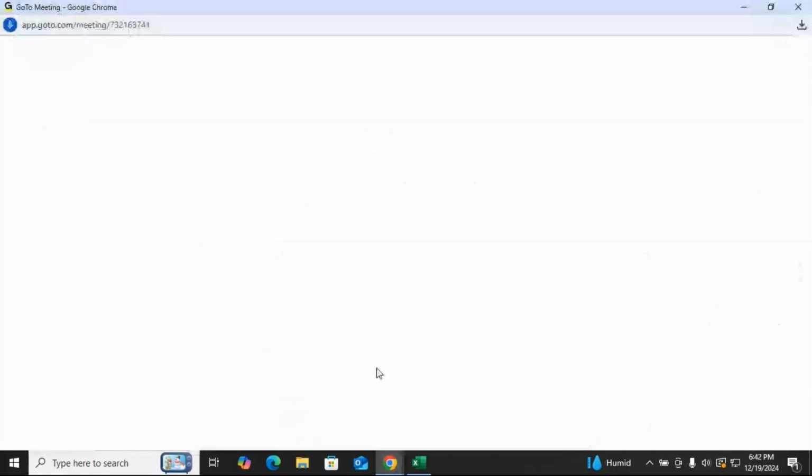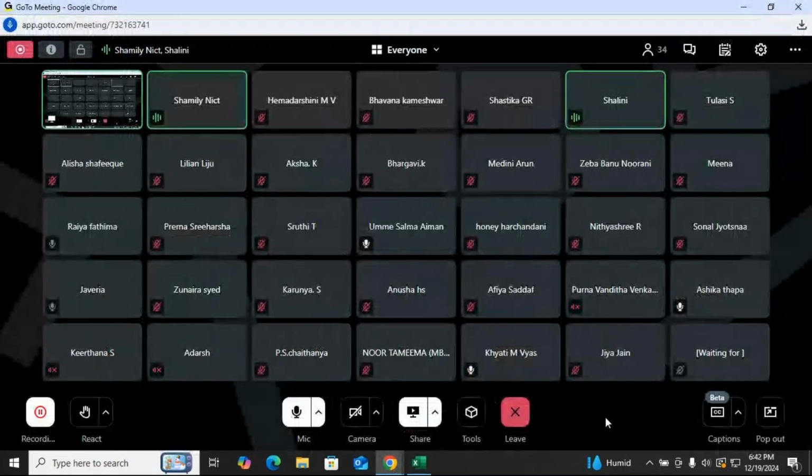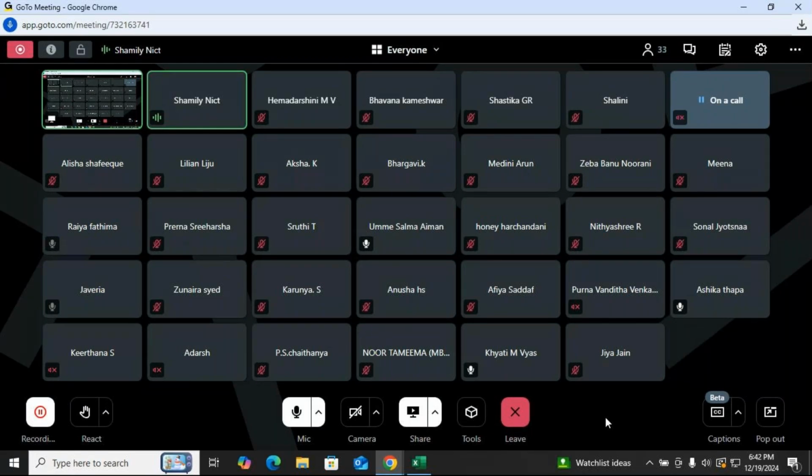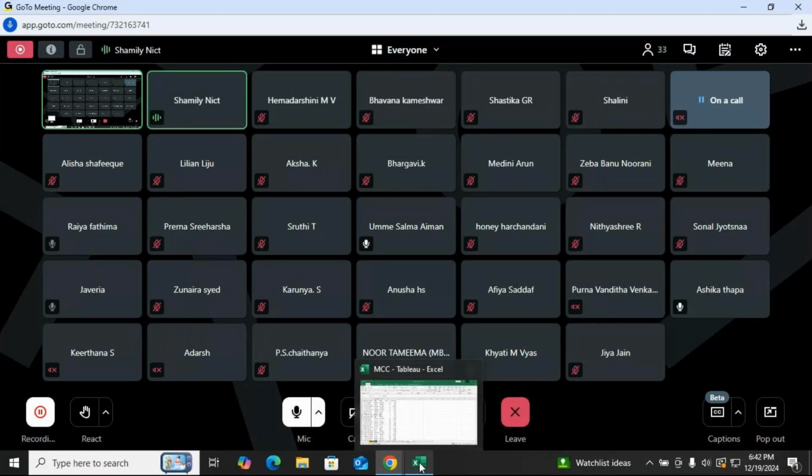I'm not getting it. Others got it? Others all have got it? Okay, let Shalini check. Fine then. So whoever has downloaded, start working with me. Others who have not got it, after the class I'll share this file in the WhatsApp group. You can check there later. You can practice that. Now whoever has downloaded, just work along with me.